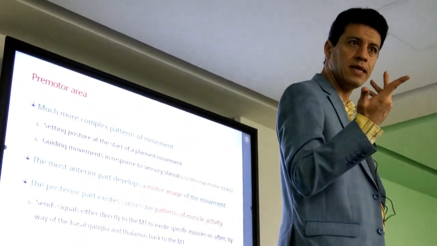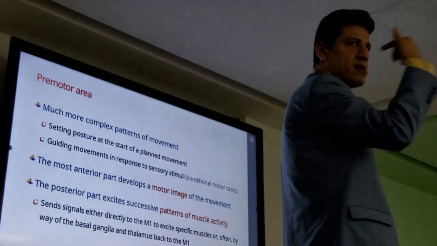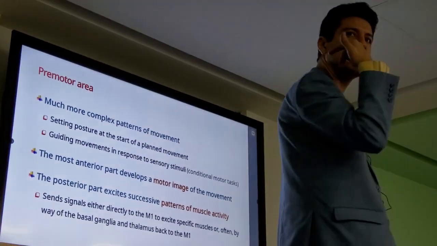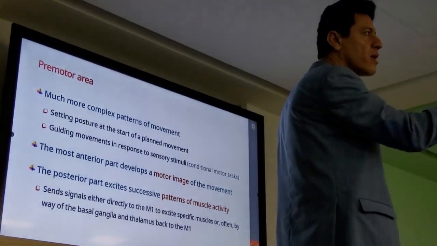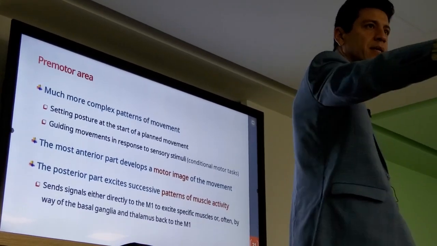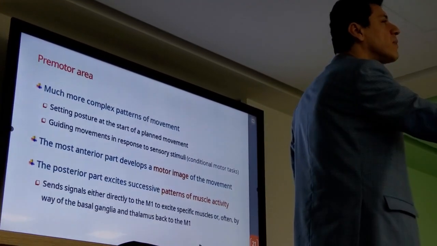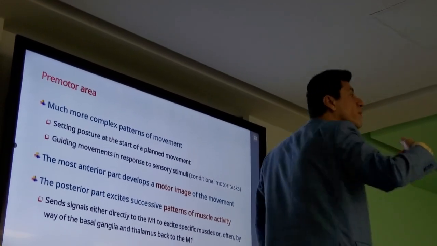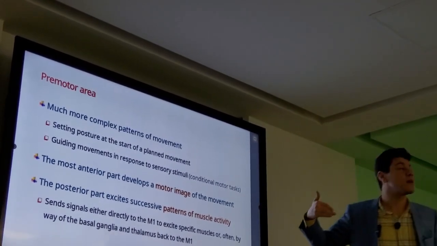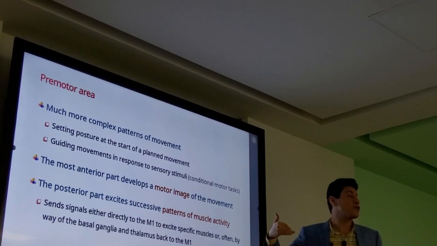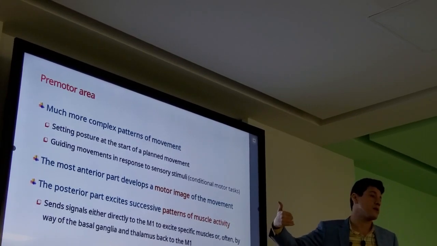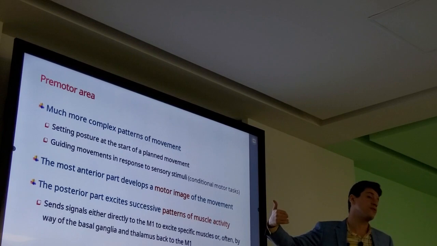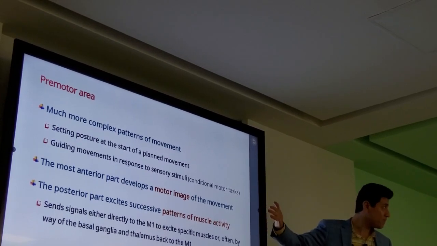Green means you can go, right? So you have sensory stimulation, visual. But one sensory stimulation means one movement, another sensory stimulation means another movement, right? So for this type of intellectual function, premotor cortex is important. Without the premotor cortex, this one is not possible.